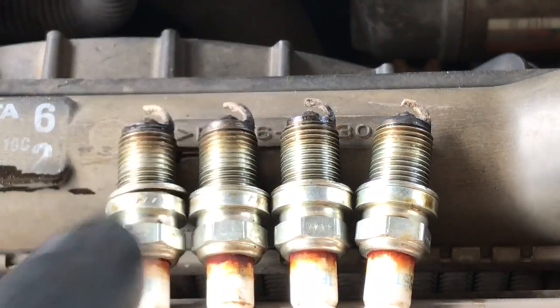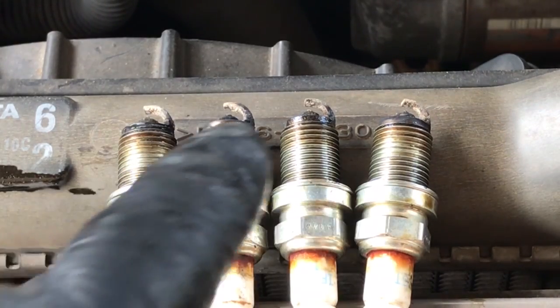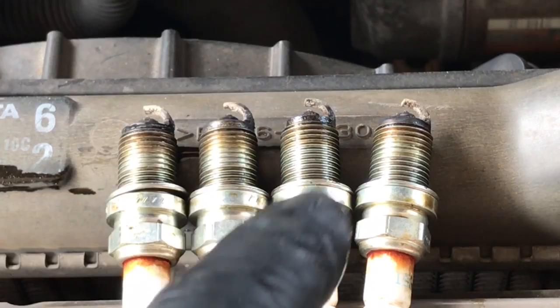For anyone who's interested, here are the spark plugs again in the order 1, 2, 3, 4 after they were cleaned the last time and now run and pulled out hot.